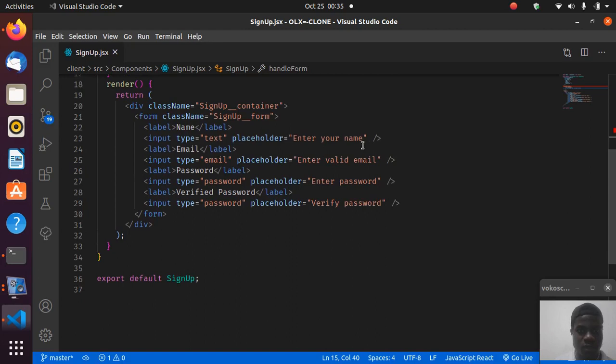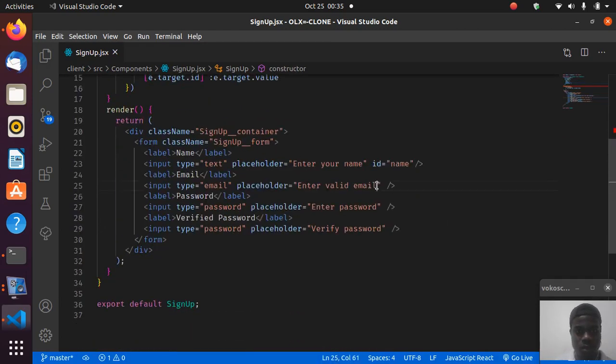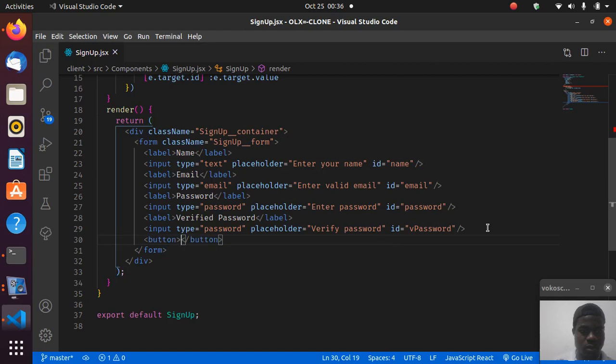So I give each and everything an id of name, and make sure that the id is equivalent to this, right? So we say id email, and id password, and id for this one is the password.